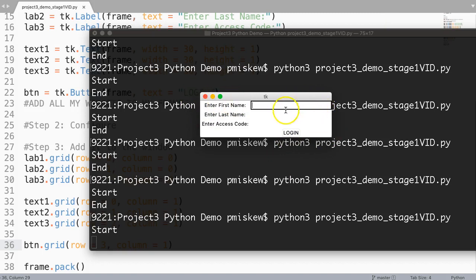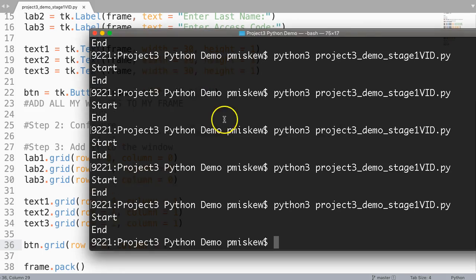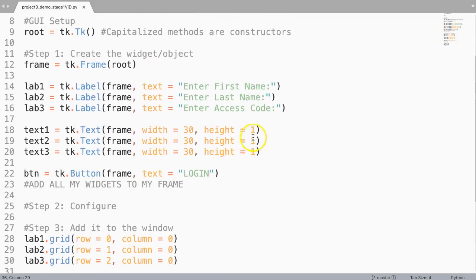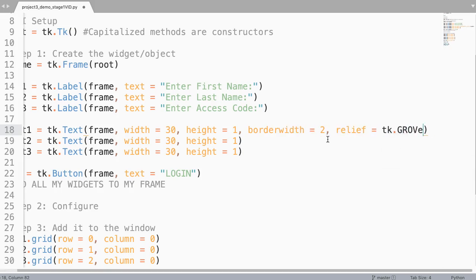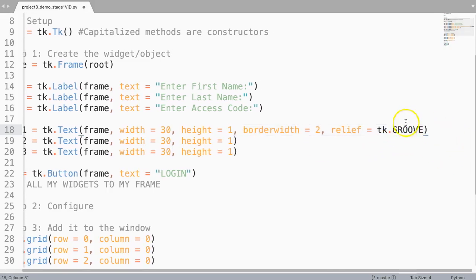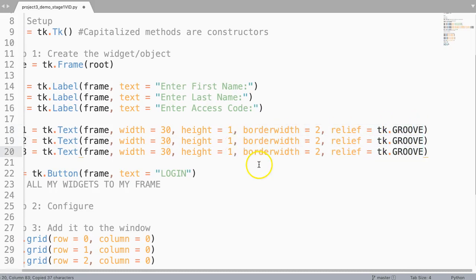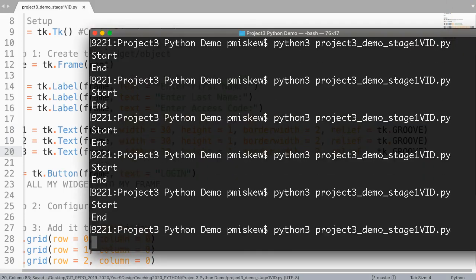Okay, so let's make these so you can actually see them without clicking on them. And it turns out there's some other name parameters I can use. So what I'm going to do is say border width is equal to 2. I'm going to say the relief is equal to tk.GROOVE. And we'll just leave that for now. So if I save that, let's copy these. There's 2 O's in groove. There we go. We're going to copy that, paste, paste, save it. Let's just show you, and I'll break that down a bit. Let's just see what the difference is.